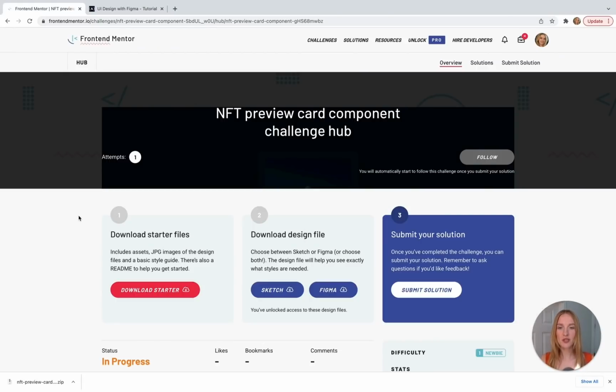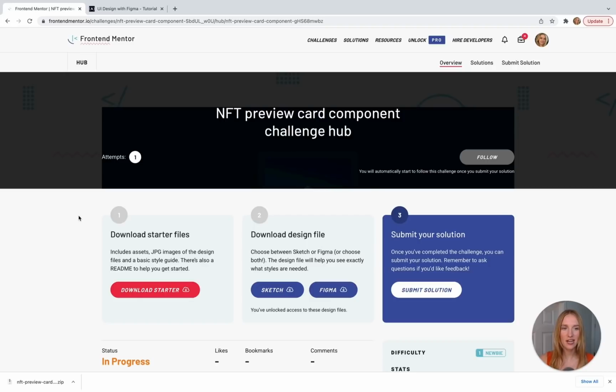We are not going to be using the design files today because we are using the free membership, but that's okay because we are going to eyeball it and look at the picture of the card and reference the picture when building our NFT preview card. I just wanted to point out what Sketch and Figma were real quick because when I started out learning how to code, I didn't know about tools like Figma and Sketch, and I always wondered how exactly a developer turns a design into code. Let's get to building.